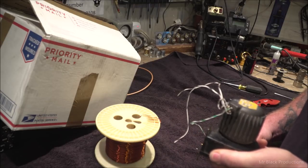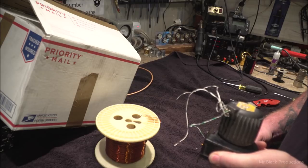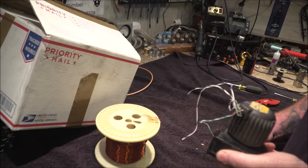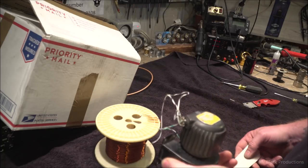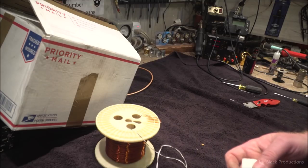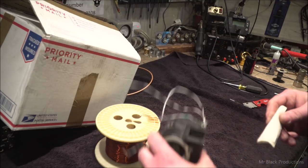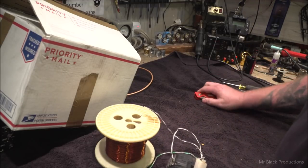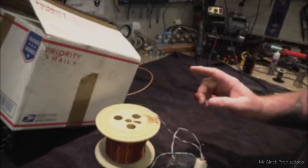Let's see, Rotron, once again, Rotron manufacturer. Let's see, what is this thing? 115 volts, 60 at 50. Doesn't give me a CFM rating. Imagine strapping that to the bottom of like your 800 or 250B. Just a single little 800 or 250B. That'd be cool. Okay, hold on. Okay.